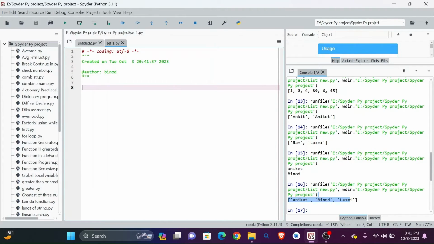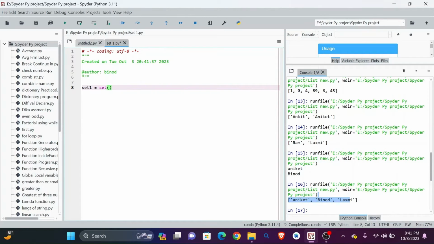Now we have created the Python file. Now we want to create an empty set. Our first task: set1 equals an empty set. We have created an empty set.